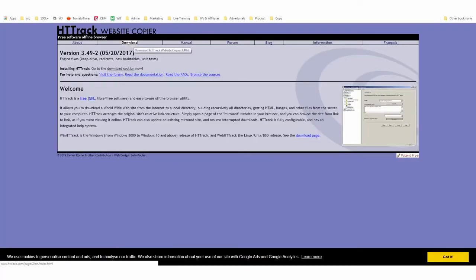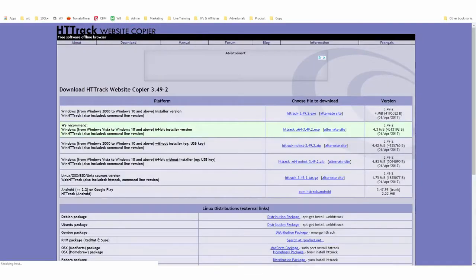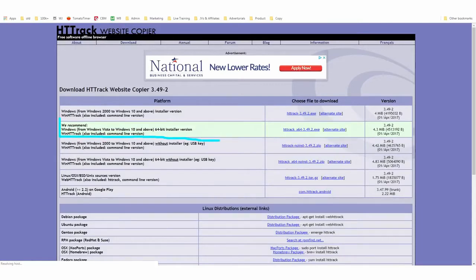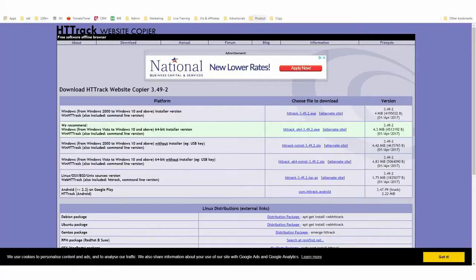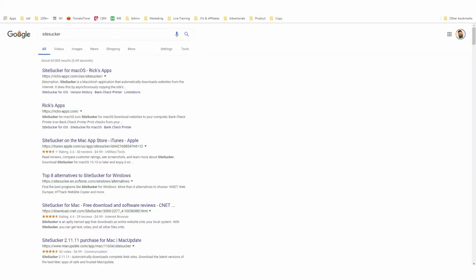This will allow you to actually copy websites to use as landing pages. So what you'll do is go to the download area right here, and download whatever the latest version is. They recommend this version, so I would download this version of HTTrack. It's a very old site. It's free software, whatever. I use it. This is what I used for years, actually, before there was ClickFunnels, which is the second method I'll show you soon.